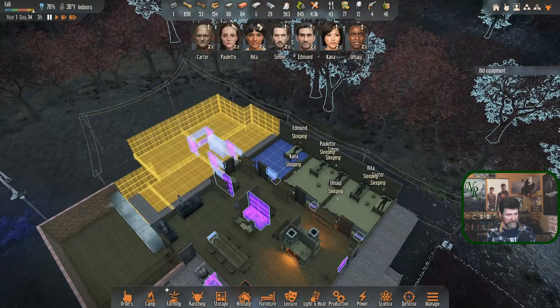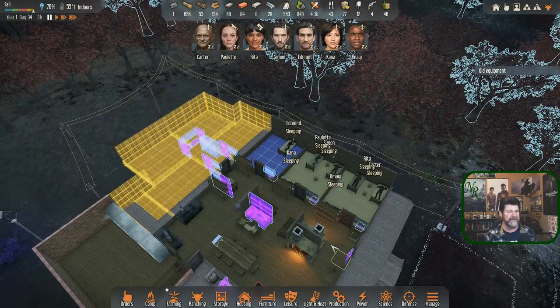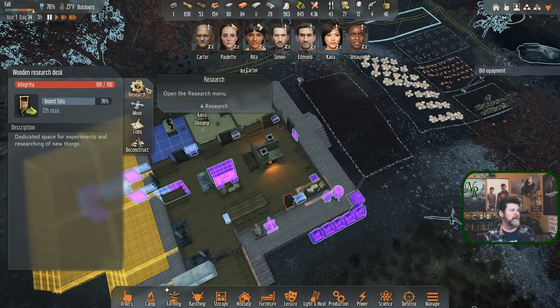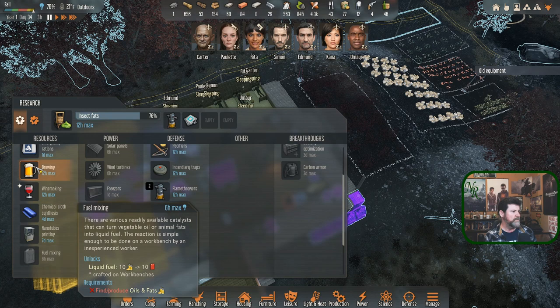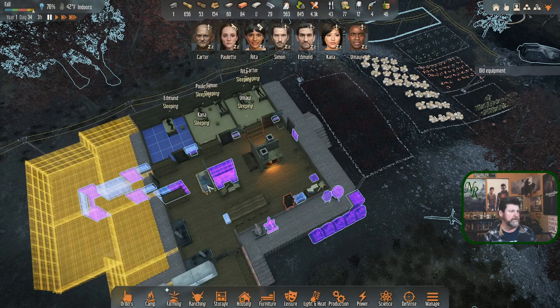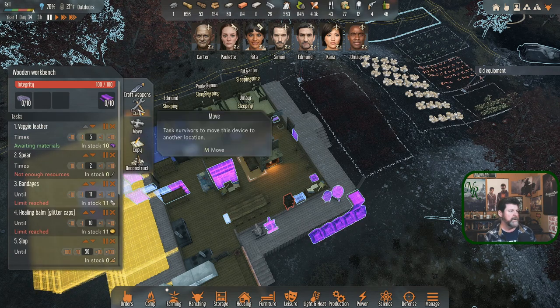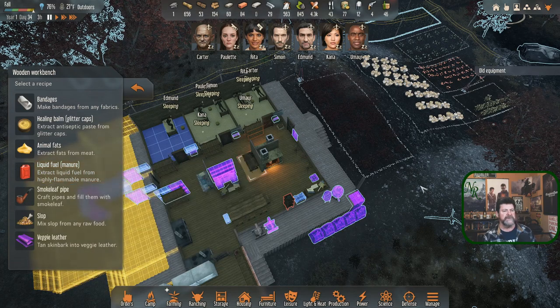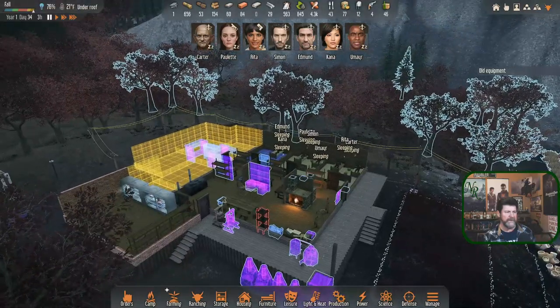We haven't researched that yet. In fact, does that pop up? Research. Been moving that around too. It's over here right now. Research. Was there one more? Fuel. No. Okay. Research. Craft bench. Craft. Extract liquid fuel from manure, and that's it. So at this point, I don't see another way to make fuel.